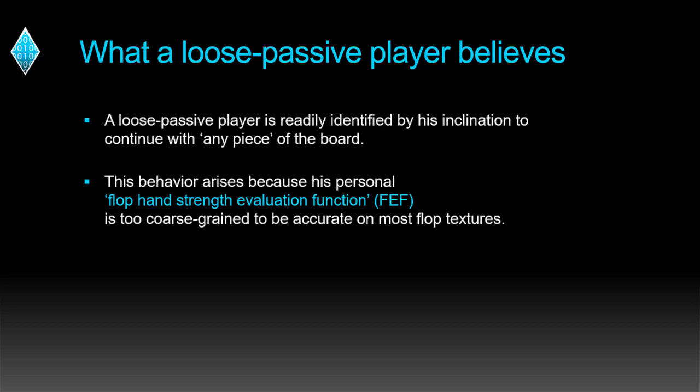So what does too coarse-grained mean? Too coarse-grained means that your opponent is going to be selecting categories of hand or subcategories of hand that intersect with the board and treating them as all being similar in strength. So for example, let's say the board is something like a Queen Jack 7. Then he's going to say that any Jack there is more or less the same.